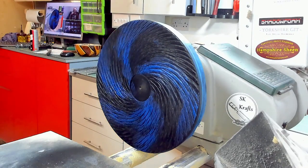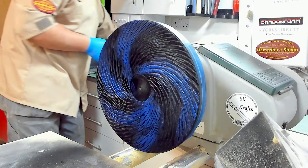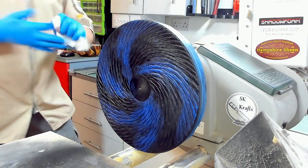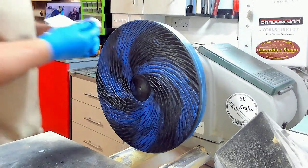Right, so that's the blue. And these are water based, so you can wash them off your finger with water. And if you make a mistake, you can use water to wash them off as well. So, which is a bit better.